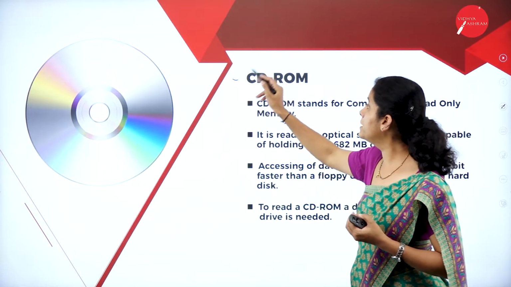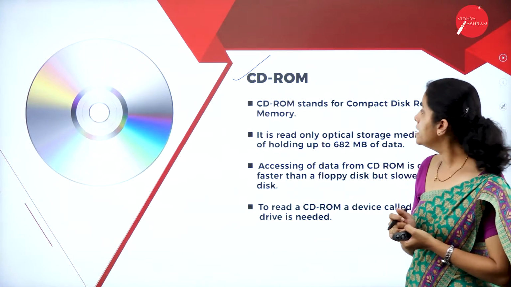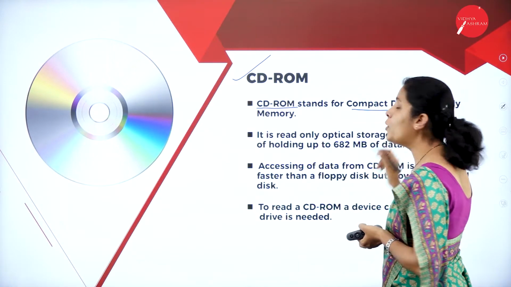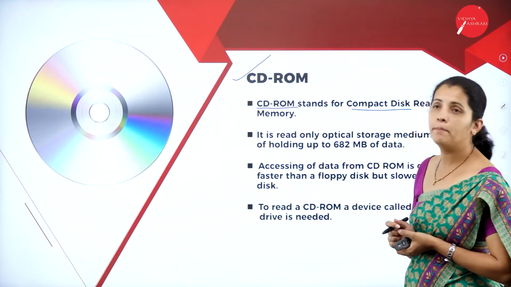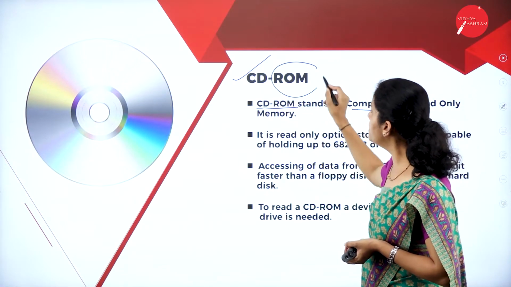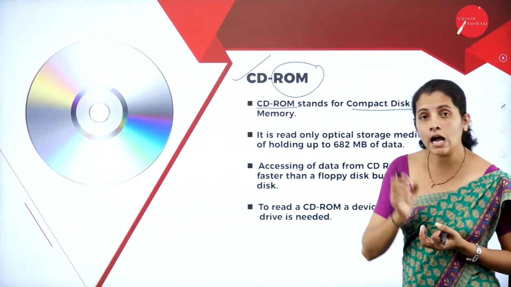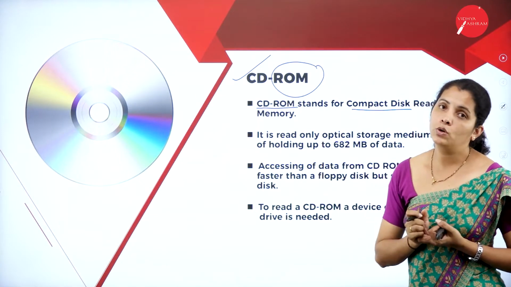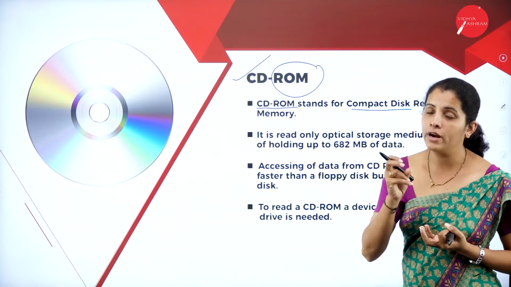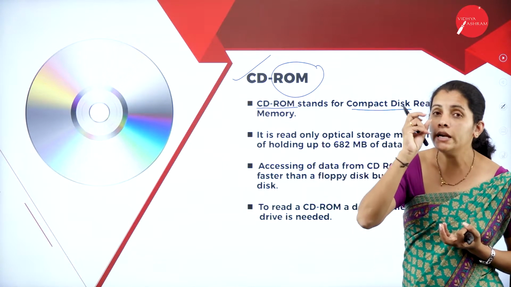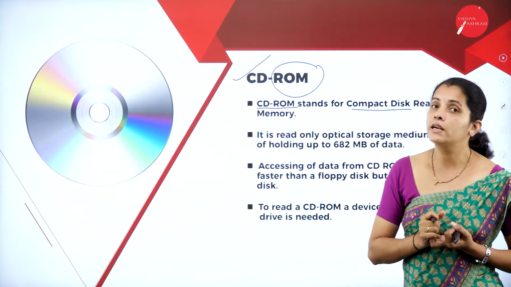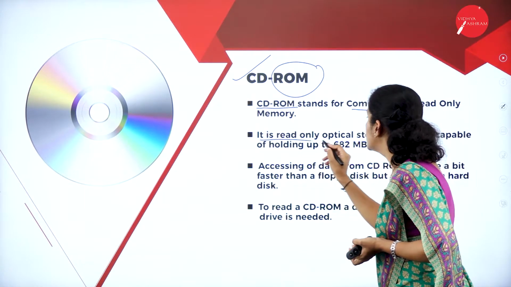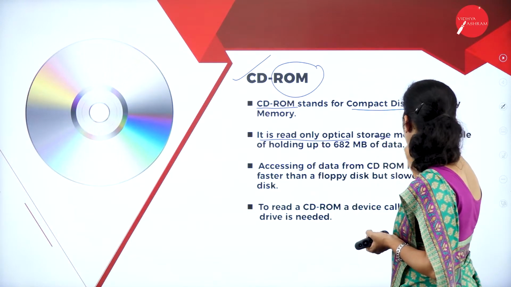Moving further, at the beginning, I'm going to have CD-ROM. So what is CD-ROM? Here CD stands for compact disk read only memory. So what is read only memory? That means once the data is written into the compact disk, then you cannot erase or modify it. That means you can read the data many times, but you can write the data only once. So it is a read only optical storage medium.